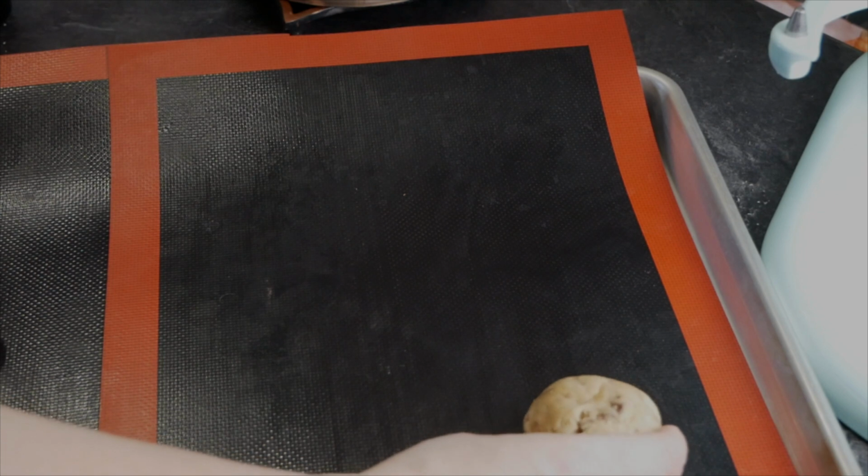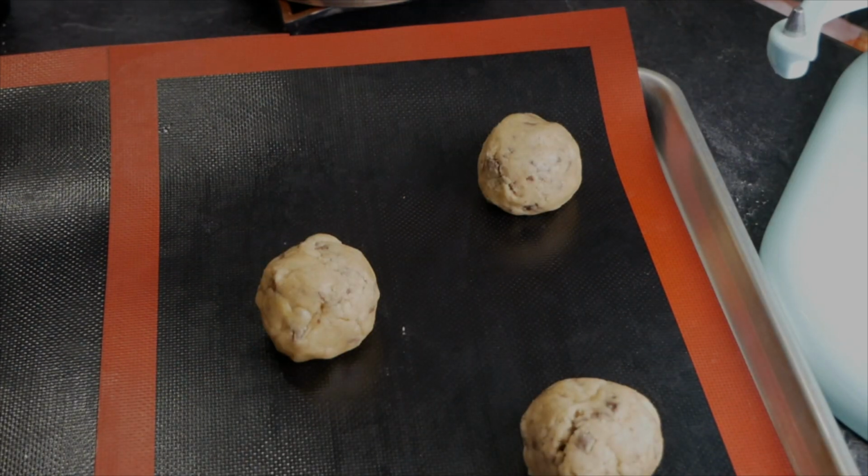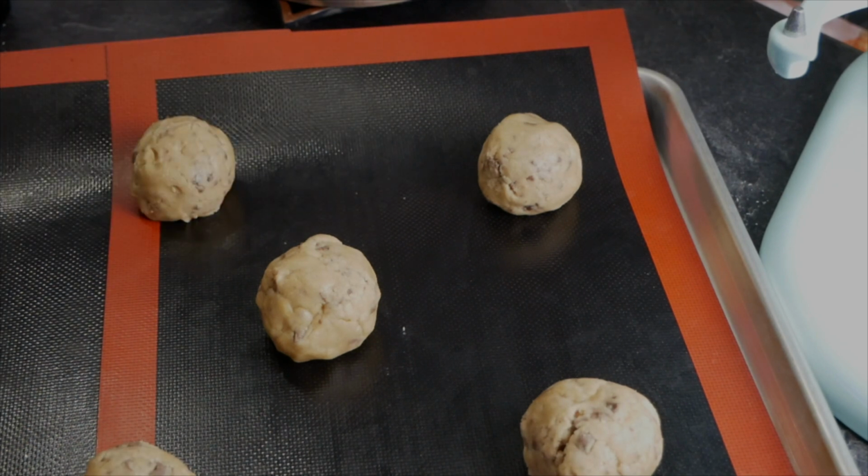You're going to go ahead and scoop those out and then just roll them into a ball and place them on your parchment covered baking tray. Or like me, I like to do the reusable silicone mats, so I'm not wasting parchment paper all the time.